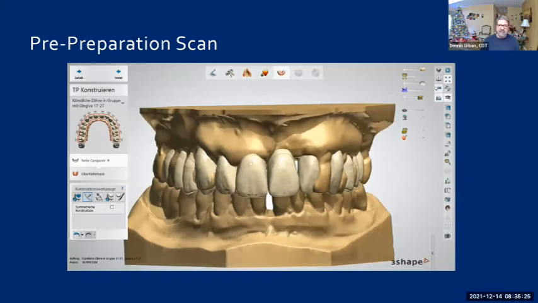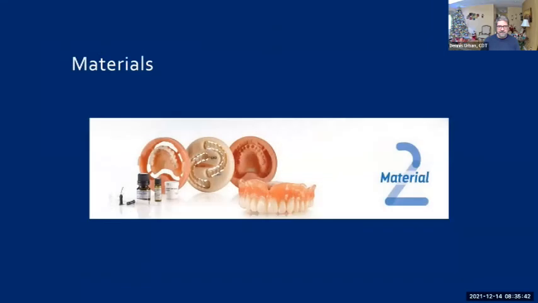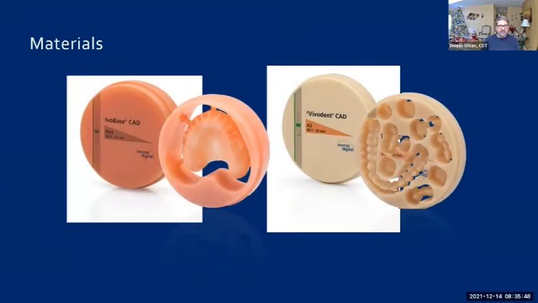So I love the ease of function with this and the contouring and the designing with this special software. And not only 3Shape has it, we have a couple of different software systems. Exocad, Baltic Denture System has it. So there's a lot of different systems out there that you can utilize for this design. And then the materials, we're using pucks, so it's a little bit different from the printed technology. So we have something called the Vivodent CAD for the denture base and the Vivodent CAD for denture teeth.